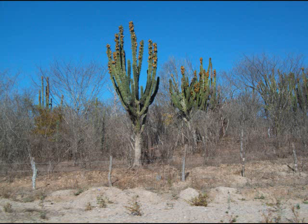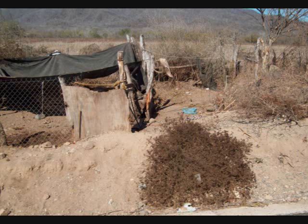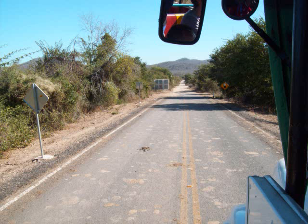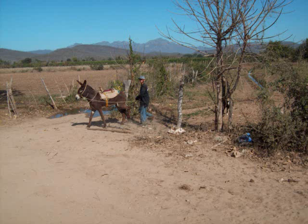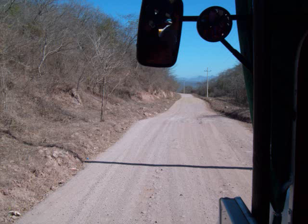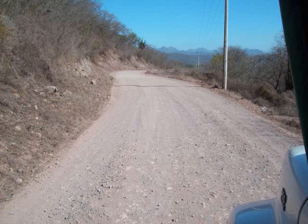And now we're getting close to the end of the road, folks, and there'll be 12 miles of gravel road. There's a pig in there, a big mama pig, and the little baby pig you could see on the outside of the pen. Well, here's the end of the road. We're going to begin 12 miles of dirt road. I took quite a few pictures because this was about 40 minutes we were on this road. Didn't have anything else to do, so I took a few pictures.